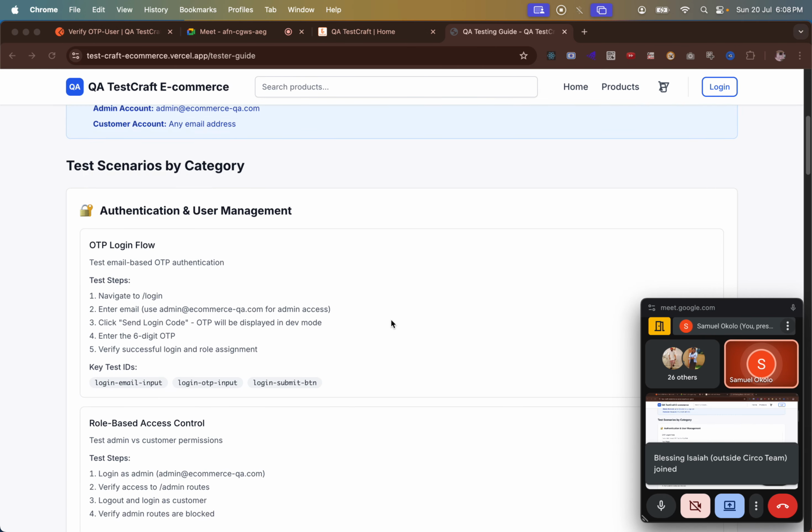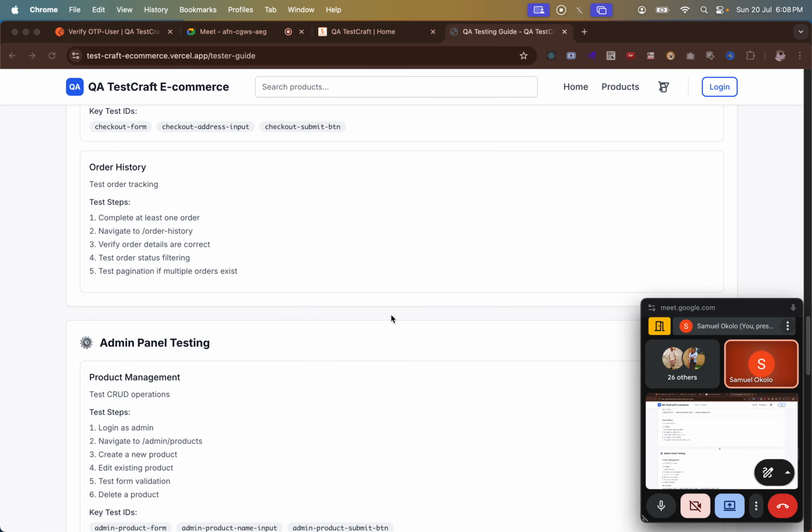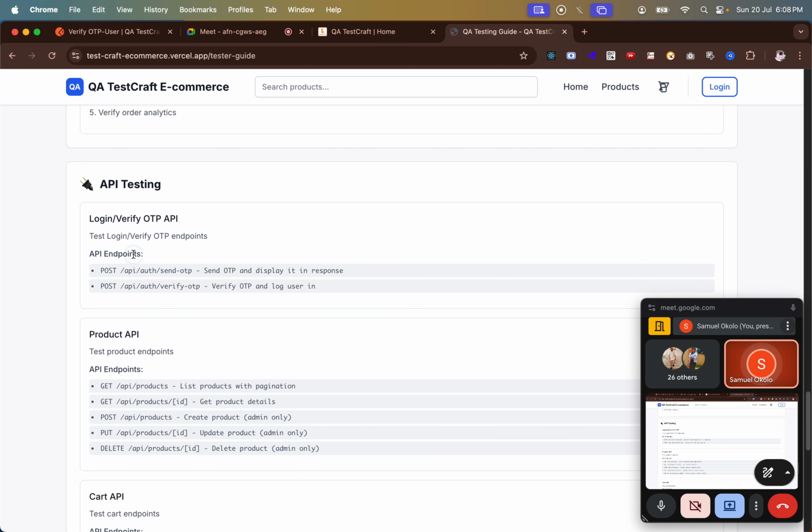You scroll down to this section, API testing. This is where I put the documentation for us to test our APIs, right?